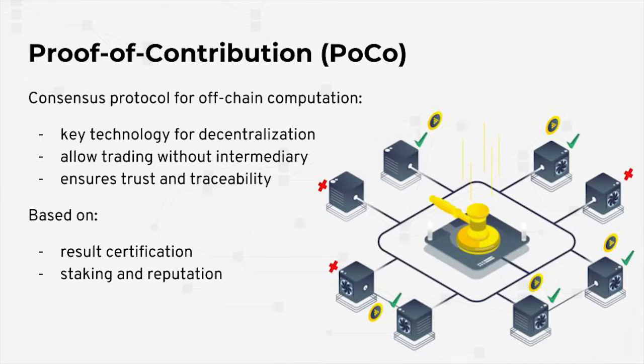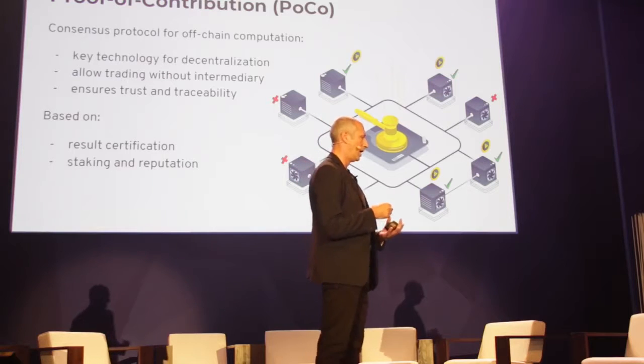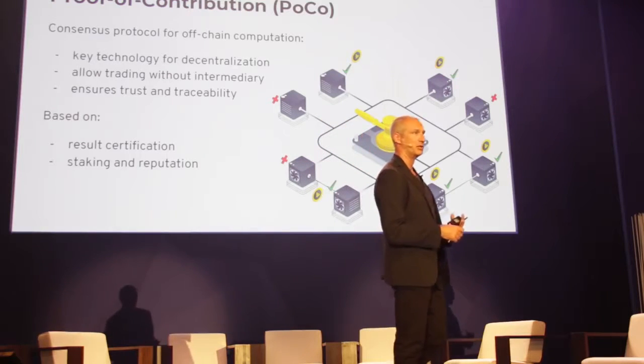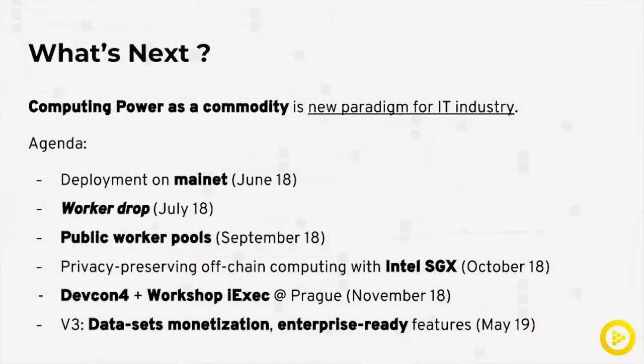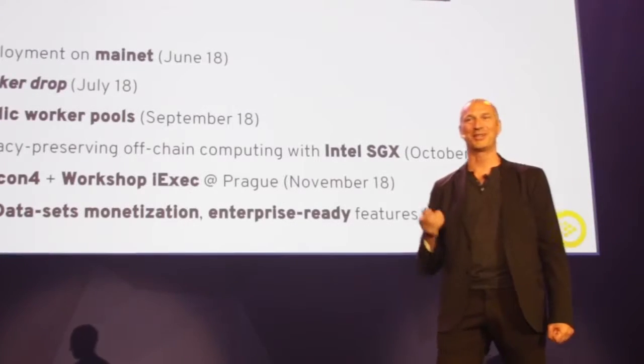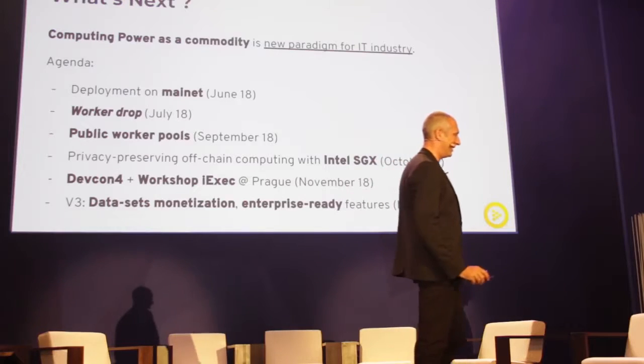So we do result certification by majority voting, so that's a traditional way of doing that. Plus we do staking, which means that each actor has to stake some RLC before doing the computation. And we're also using reputation. So the algorithm is all open source, it's already deployed on Ethereum. Well, I say it once again because I love that: we allow to trade computing power as a commodity, like the oil market. That's for me totally amazing.